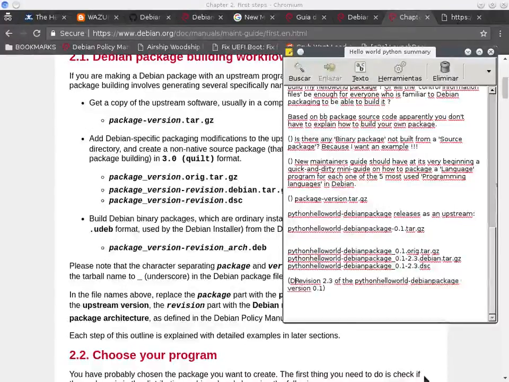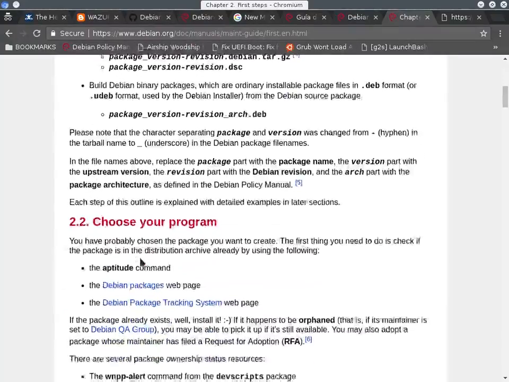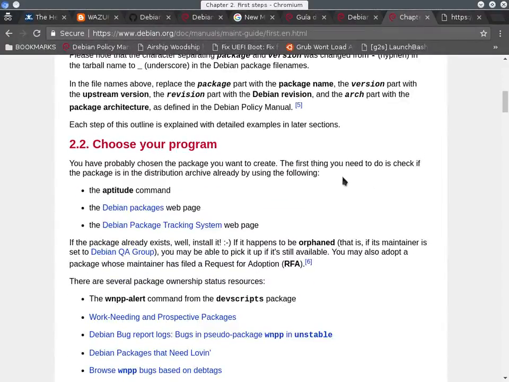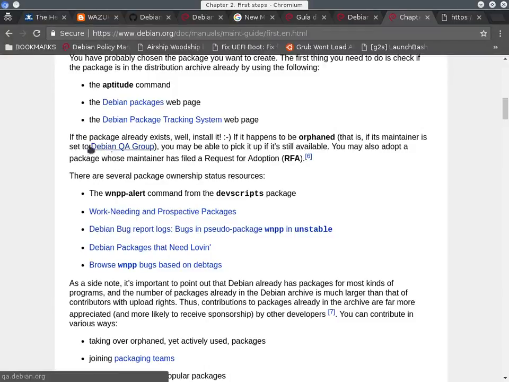Revision Debian. So this is Debian revision number 2.3 of the Python hello world Debian package version 0.1. Okay. So, choose your program. Yeah, first of all, I've already used Debian package web pages, and my program is not there. It already says if you install it, if it's orphaned, okay.